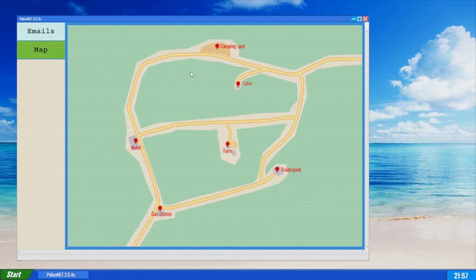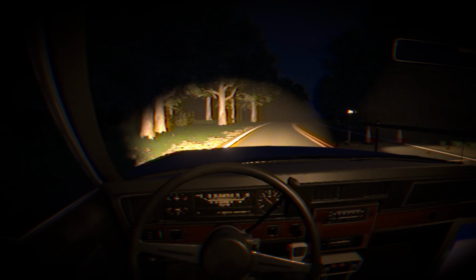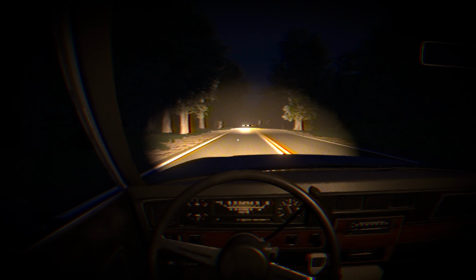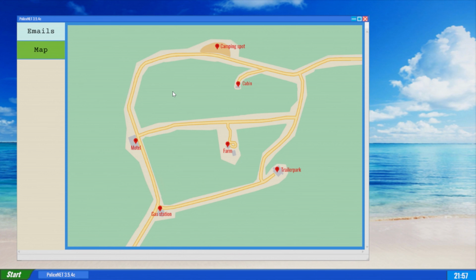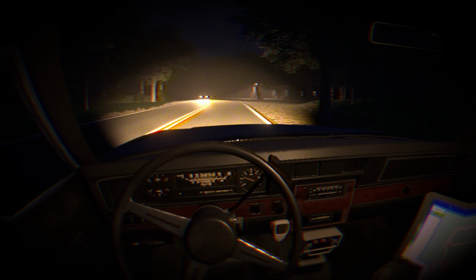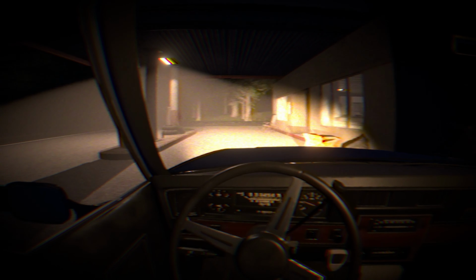Alright. Okay, where am I currently? All right. Wait, I'm supposed to be driving on the other side of the road. Okay. Okay, this is the gas station. This is my first stop. All right. Ooh.